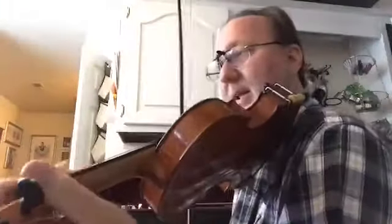I can't do it wrong. There it is. It doesn't work very well. You feel like you're working against yourself. So whenever you get into a piece that has those types of things where there's a repeated note, try to play the repeated note up bow and the changing notes down bow. So in that.